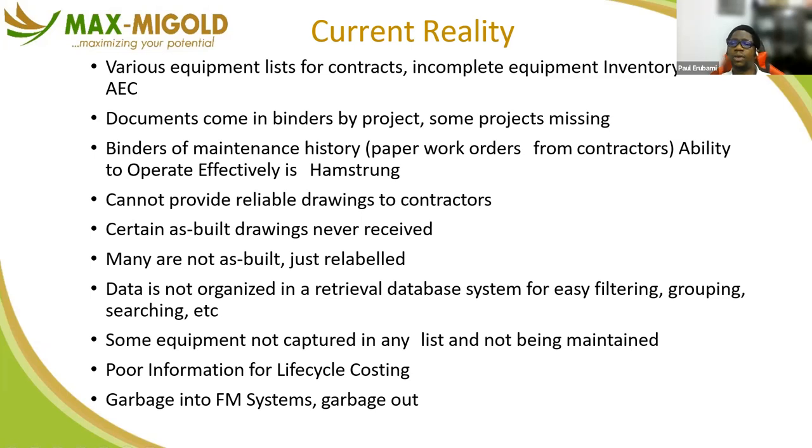So if you are in a position to be part of a project that is going to deliver a property to you to manage, start immediately to work on that integration, that is, work with the various architecture, engineering, and construction professionals to ensure that the data being generated from the work, starting from the planning to the execution, is coordinated in such a way that it's in a format that you as an FM can use, okay?